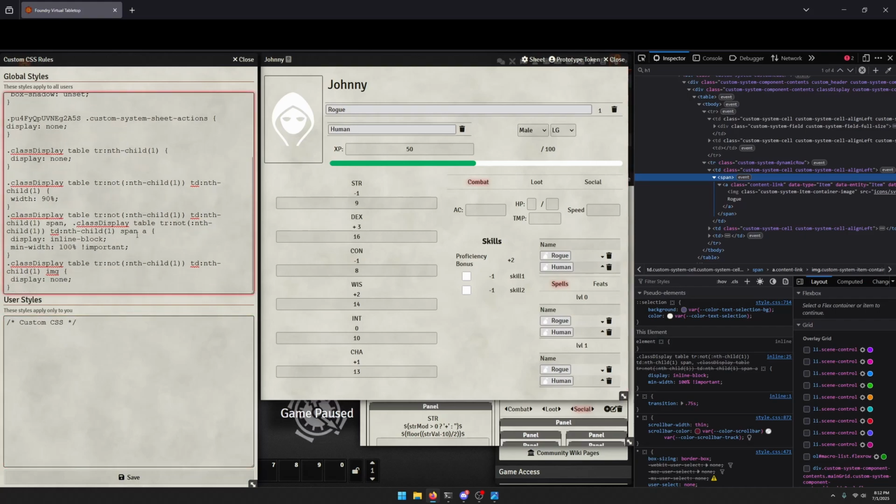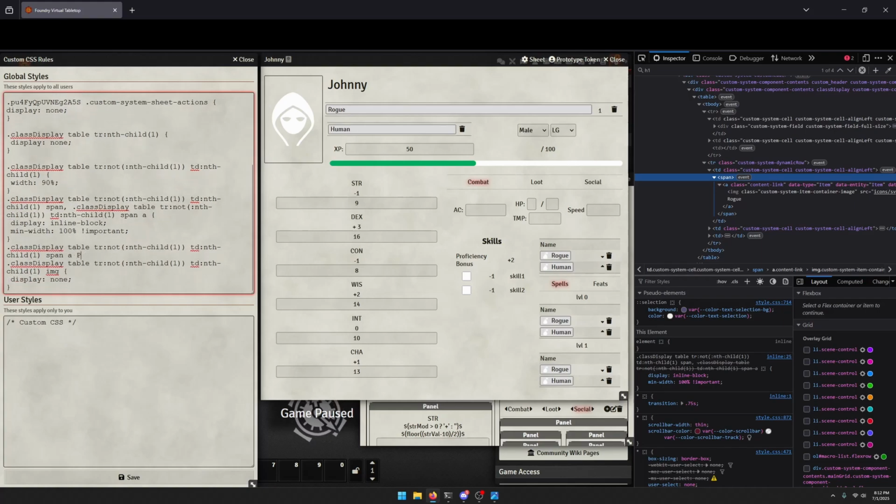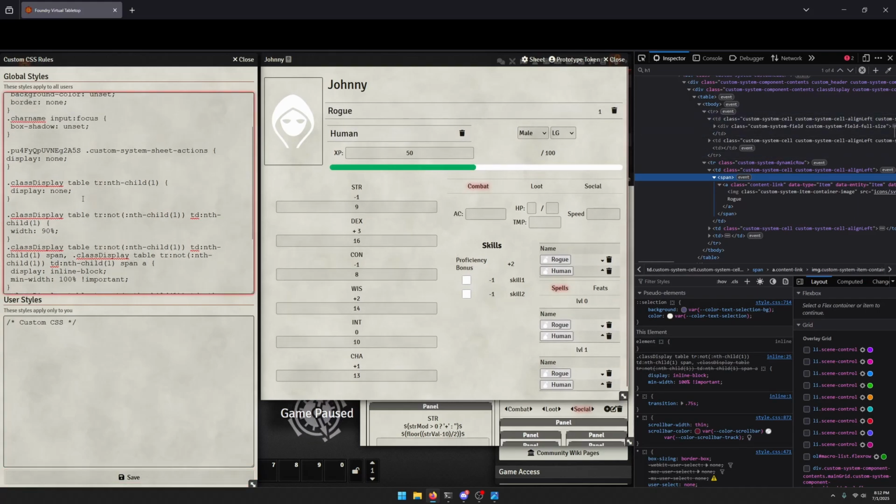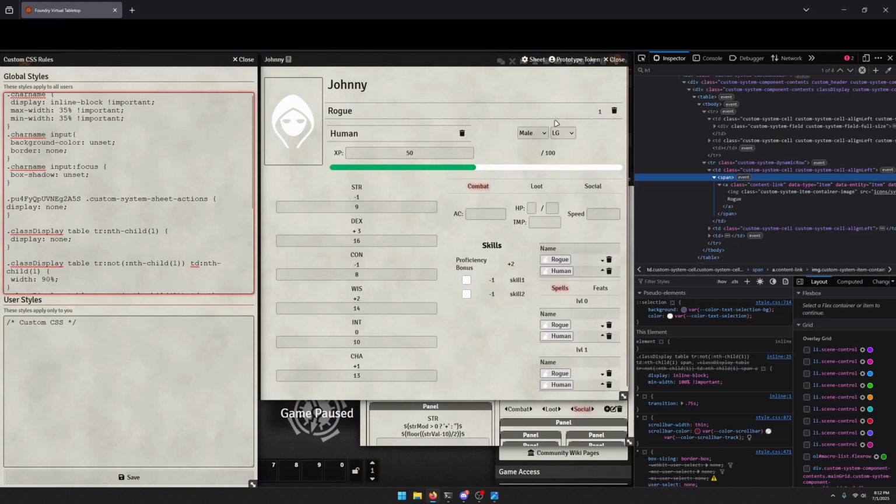And let's go ahead. Grab that. And this is just selecting the A element. I didn't need to grab the span specifically above it. And we can style it from here because this is where all our styling looks like it's happening. And say background color unset, border none. There we go. Font size 20 pixels. Perfect. Okay. Next thing is this entire table needs to be a certain size to accommodate this being 35%.